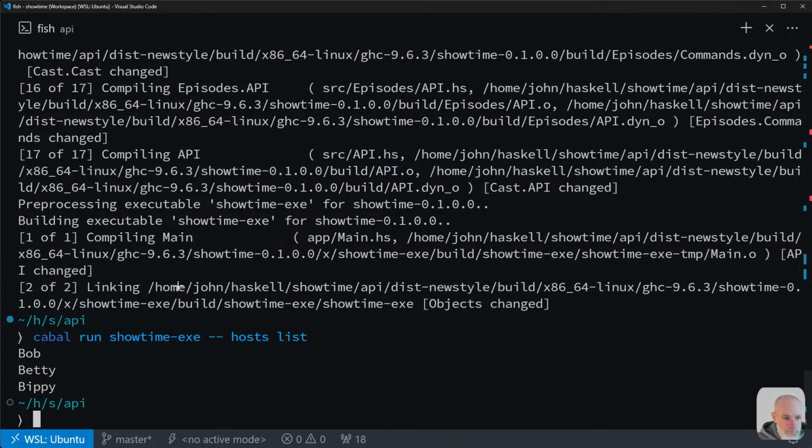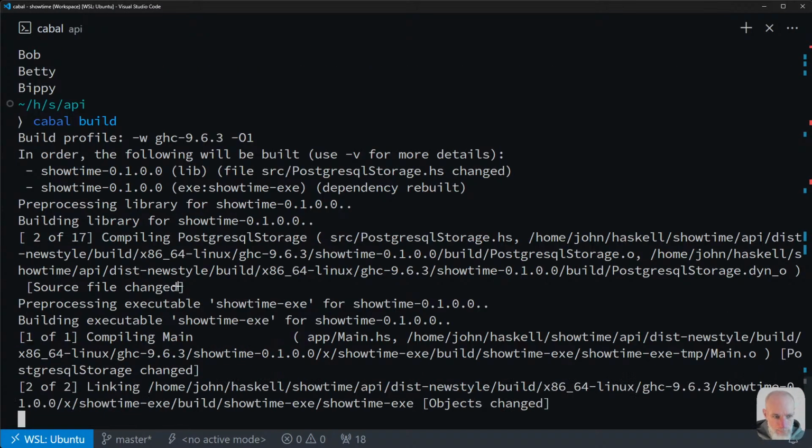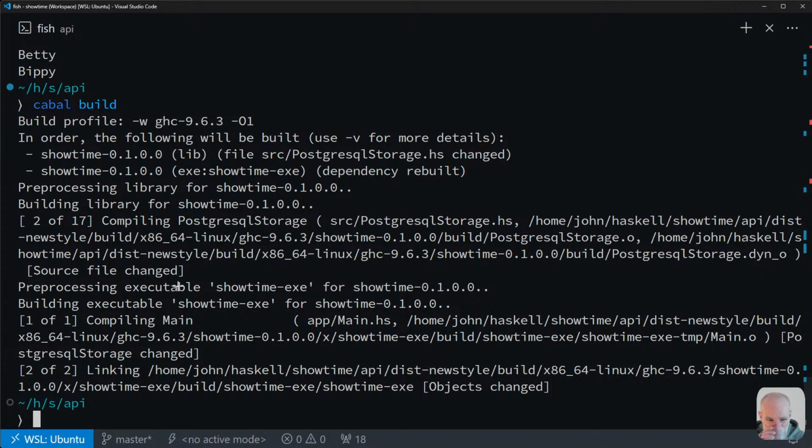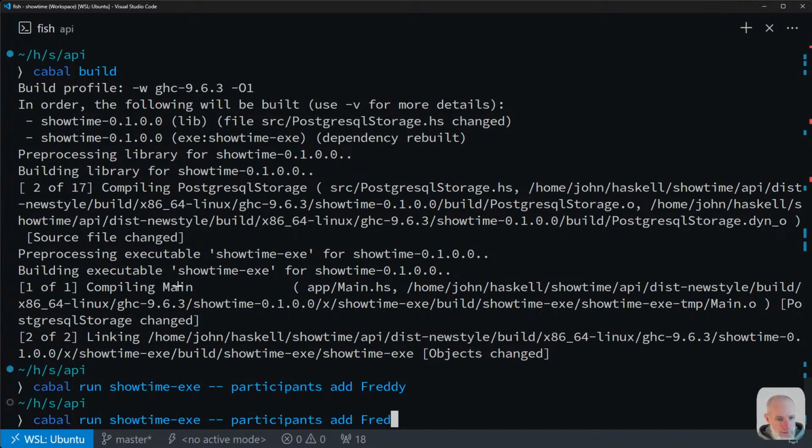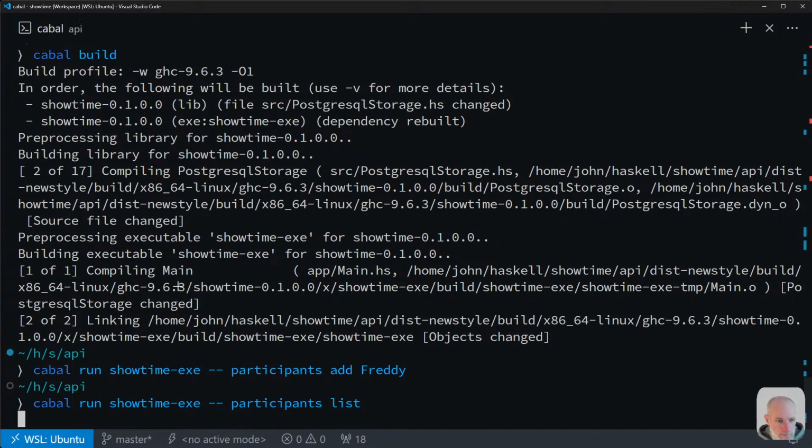Back to here. Let's quickly compile it. Okay, and then we will run participants, but we're going to add Freddie. And then participants list should show that.